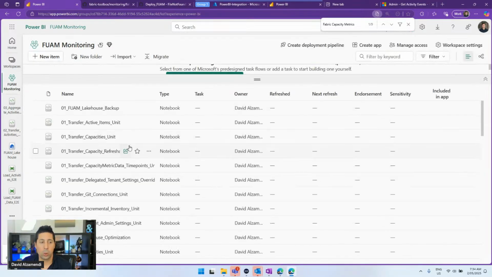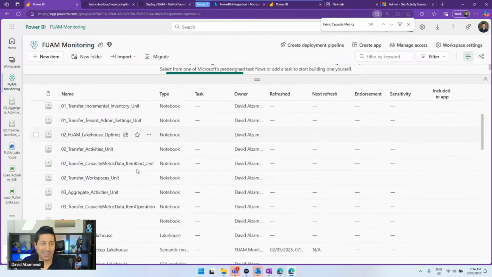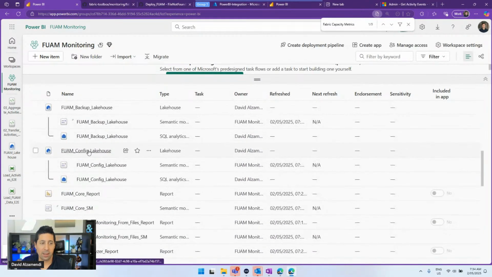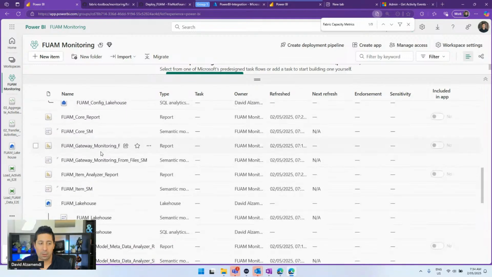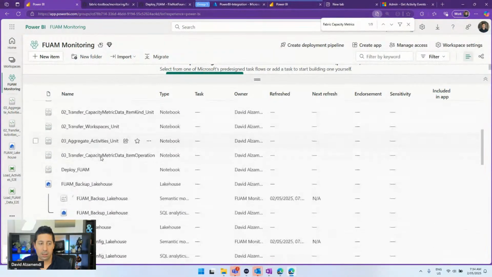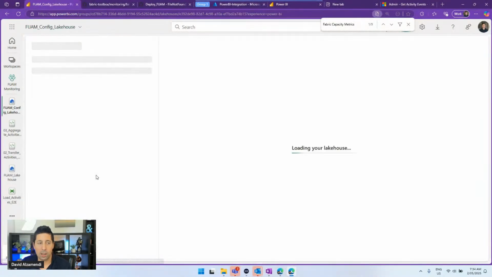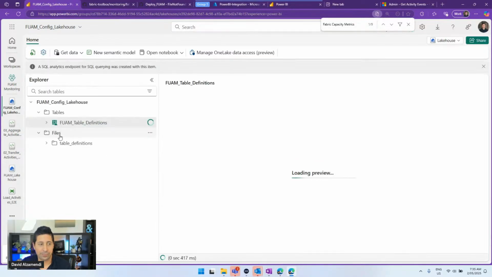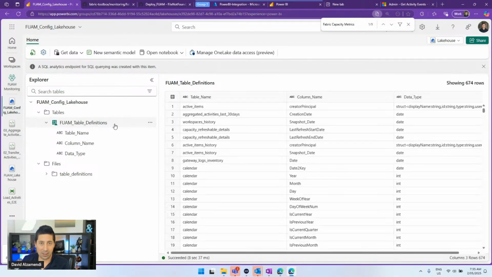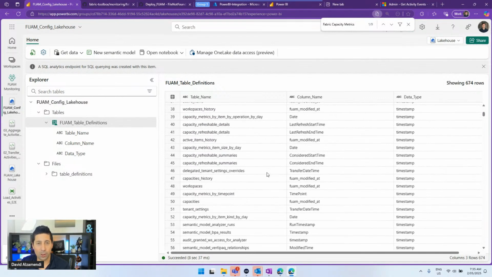But if I go back to our monitoring workspace, you will see as well something like a configuration lakehouse and a backup lakehouse. So if we open the config lakehouse, this actually has the information that we executed as part of the initial notebook to create some of those tables. This is really cool.